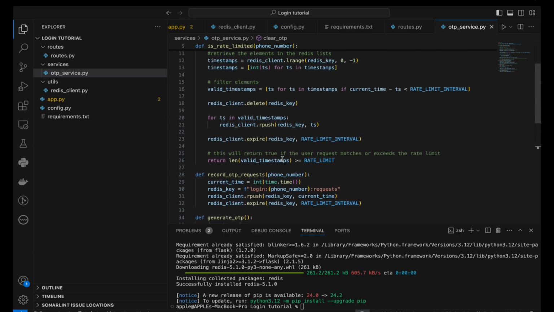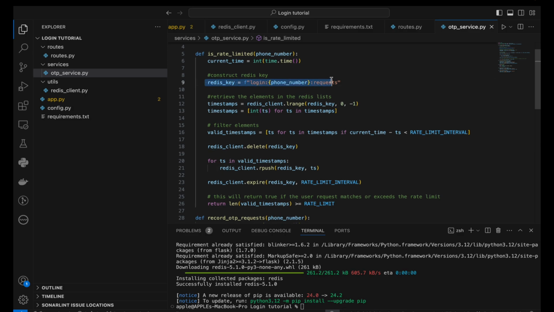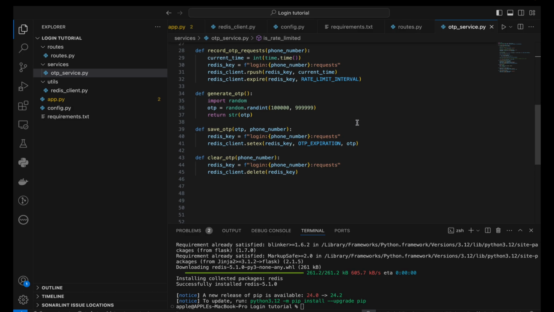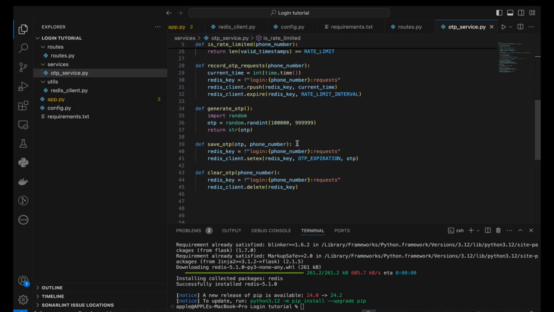It should not be the same as what we have here because this one is used for the rate limiting, right? So we want to use a different key for the OTP record. So I'll change this to OTP code. Yeah. So this will change to OTP code.